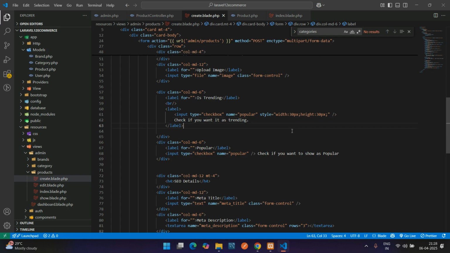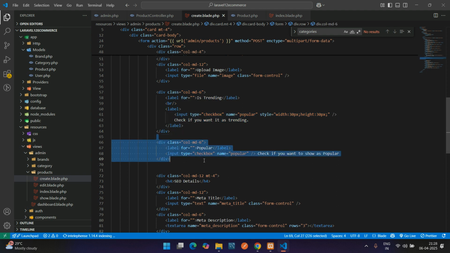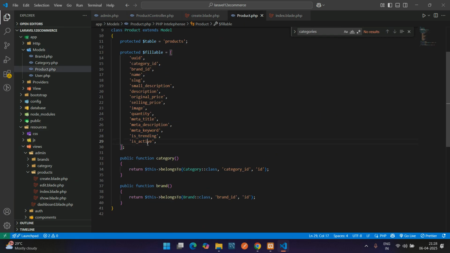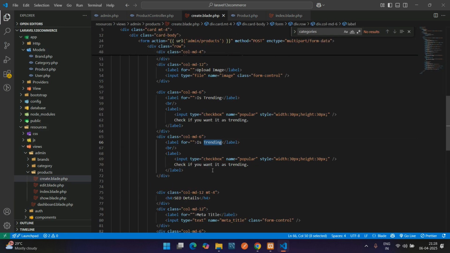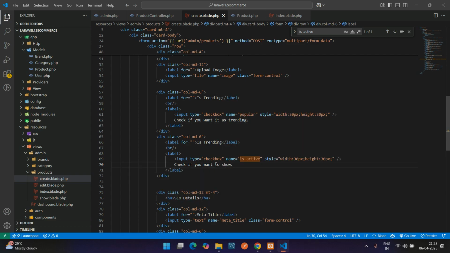Okay, and now you can copy this same code, paste below. So what is next is active. So here we paste is active, which is only once. Check if you want to show, and here change the name to is active.